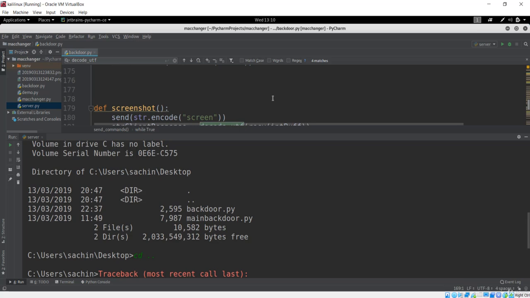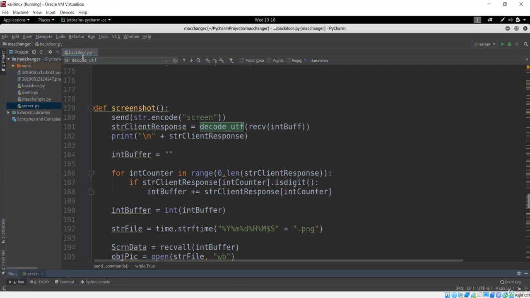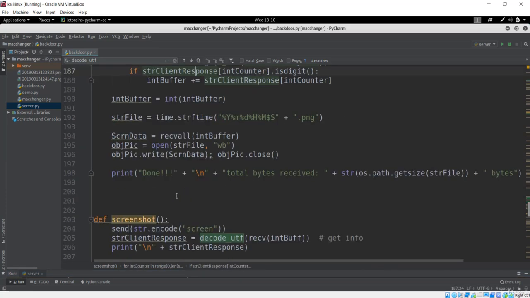We are going to hijack the command prompt of the client computer so that we get directory access through this command line. By the end of this lecture you will see this command shell running remotely on the server. So let's get started. First of all, let's go to our backdoor.py file.